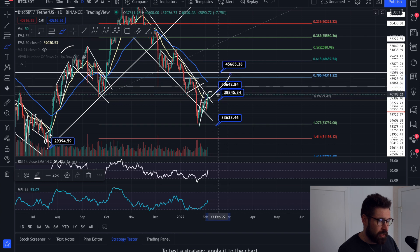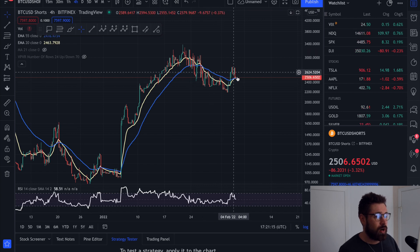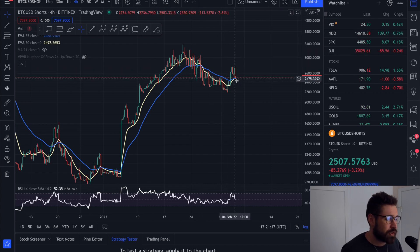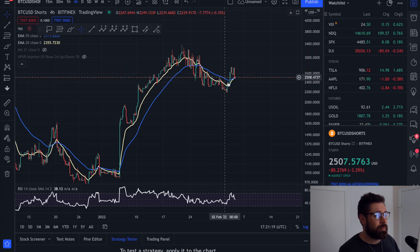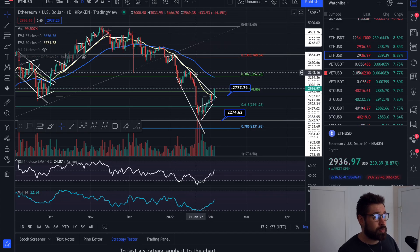Watch this falling wedge — if we can hold it as support and the 20 EMA comes underneath and we bounce, then we could definitely see the start of an uptrend. I'm watching it very closely. There's a beautiful increase in Bitcoin long positions, and the shorts are falling out of the market — some of them likely got liquidated on that pump, which is a bullish indicator.